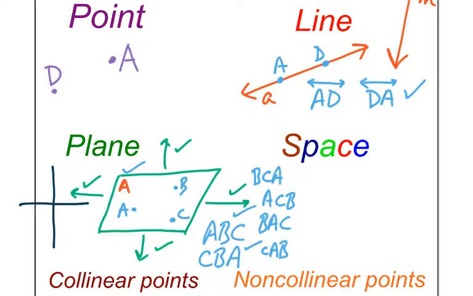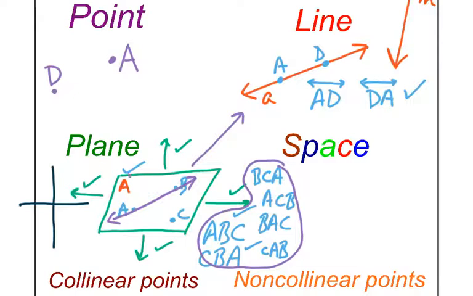Notice that we use 3 letters. We have to use at least 3 letters for a plane because if I actually just call this plane AB, do you see that I would actually just be describing a line? So if we want to call it a plane, we do have to include 3 letters if you want to do it this way, or a single letter if you see a single letter in one of the corners of the plane. But generally, this way over here is the way we call planes.